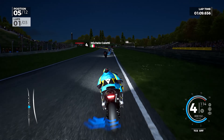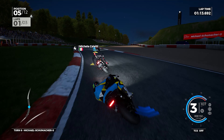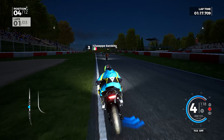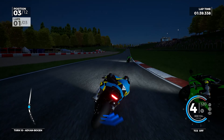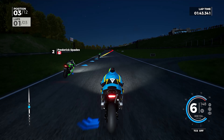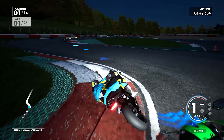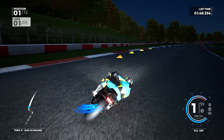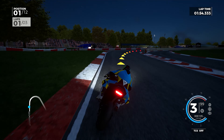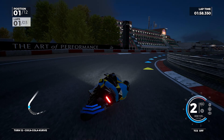Nürburgring GP in cars flows relatively well for me — not the most flowing track, but definitely more piece-by-piece. I'm not necessarily the best at it, but on bikes it's a completely different animal. In a car, this corner requires you to use the curb on entry for maximum speed — it's a really tricky corner. But on bikes, you just have to take that corner for what it is. The AI difficulty at 80% was definitely too low — 90% is feeling better, though we are still getting straight to the front.